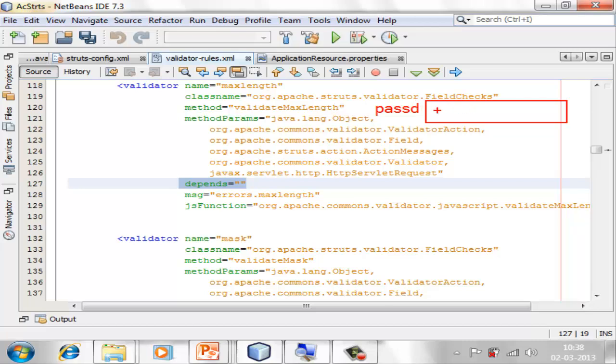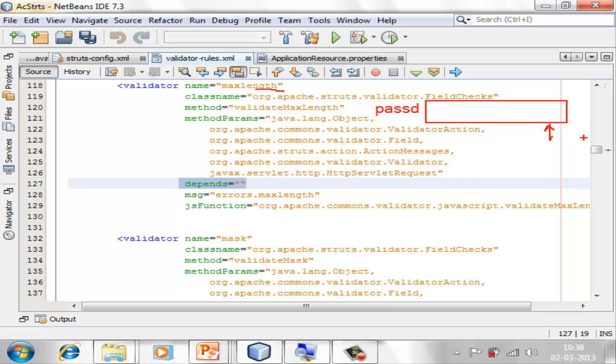You know where you restrict the maximum length. You may say that minimum the password must be 6 characters, maximum it must be 15 characters. So you may say that the maximum length of characters is 15. So maximum length, you want that thing.